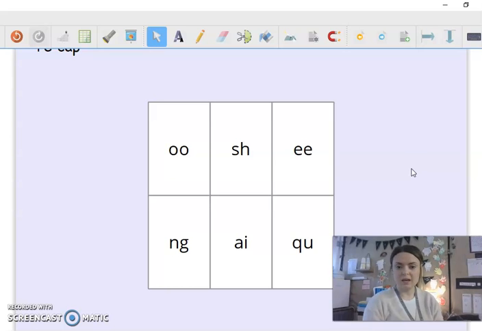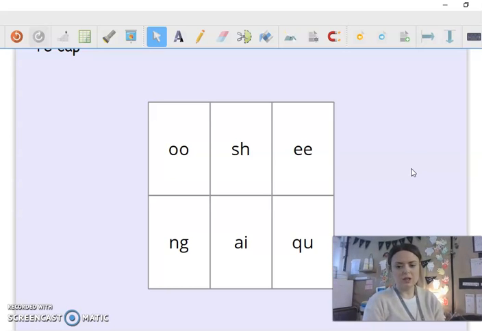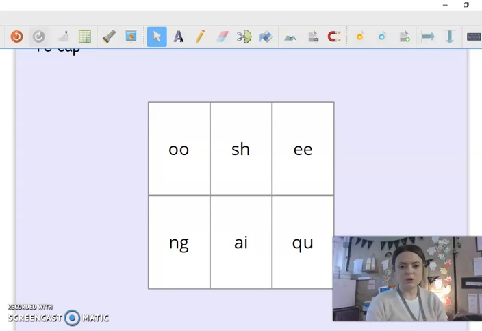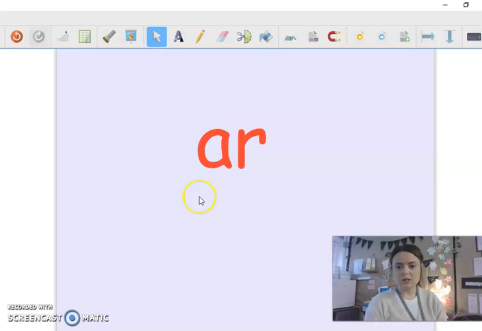If you manage to find our new phonemes, can you now think of any words with our phonemes in? Off you go. Okay, let's have a look at our new phoneme for the week. In front of you, you should see the grapheme, and this grapheme is represented by the sound R. I say R, you say. Okay, so A and R together make the sound R. That is what we are going to be focusing on today.